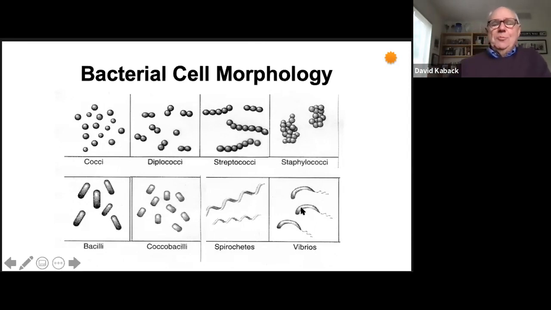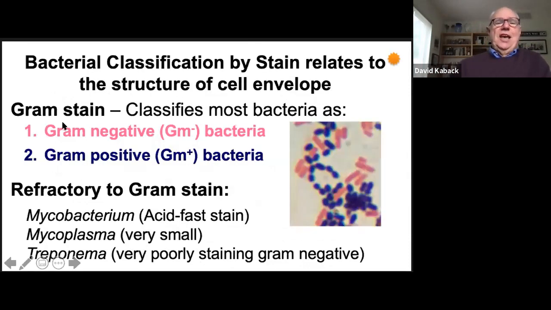What's the first thing? Well, generally, before you say it's a cocci or a bacillus, you say whether it's a gram-negative or a gram-positive bacteria. So things will be gram-negative bacilli or cocci, or gram-positive. And this has to do with how they react to the gram stain, which is a stain that consists of crystal violet or gentian violet, which is actually an old-fashioned drug for getting rid of bacterial infections. And it stains bacteria blue.